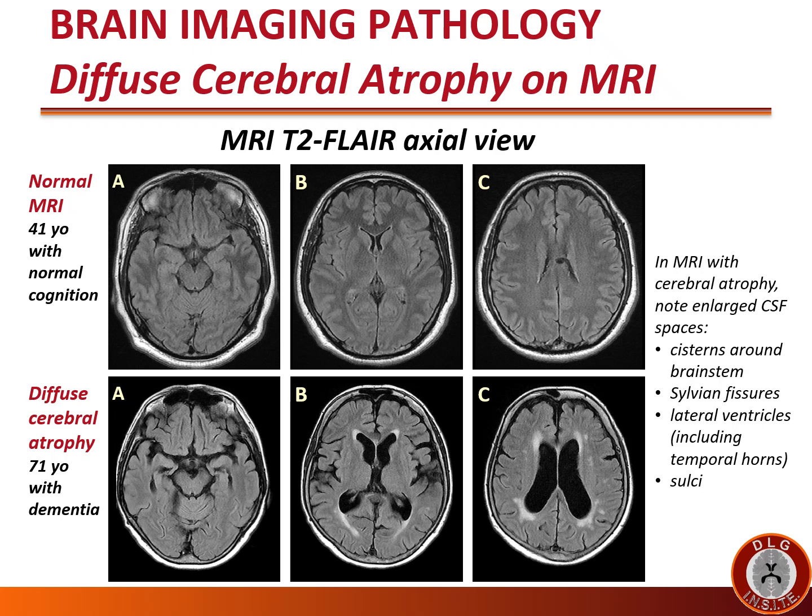The images above in the top half of the slide are normal. That's what a normal brain looks like, and you can be normal at any age. The three below depict atrophy. They're not normal. So I want you to know what a normal scan looks like in regards to the sulci and ventricles, and an abnormal one.